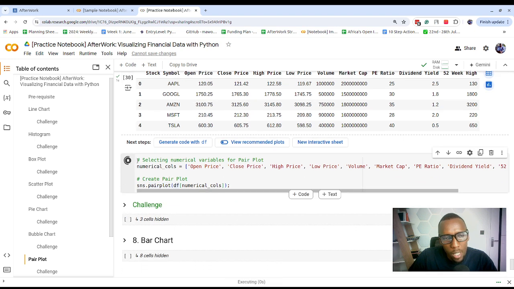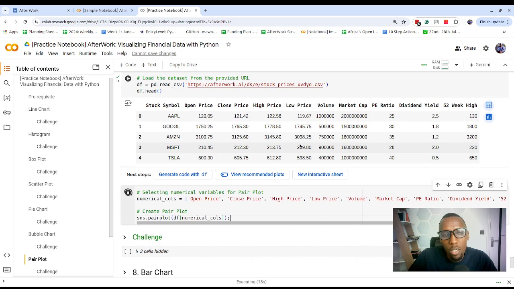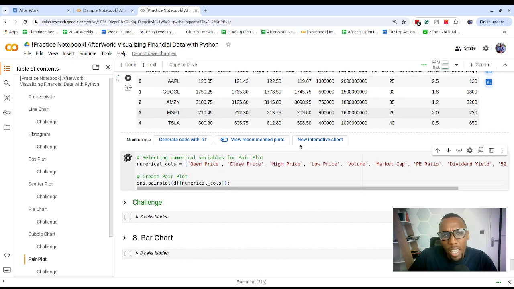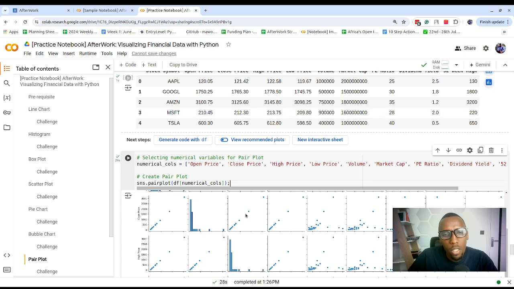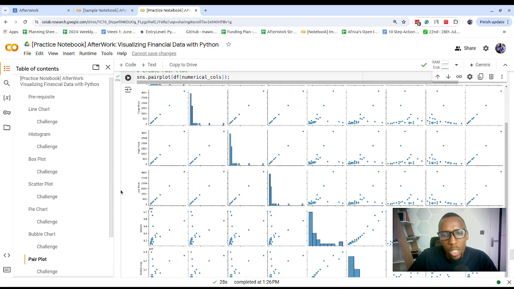And run that. You'll note here we are not using plt.show, we're just using a semicolon over here. So we should get multiple scatter plots for those variables that I've mentioned, and also histograms for each of those. It might take some time, again depending on the size of the data set, and that generally should give you a good idea of the relationships between the numerical variables that you have in your data, instead of just plotting one scatter plot after the other.